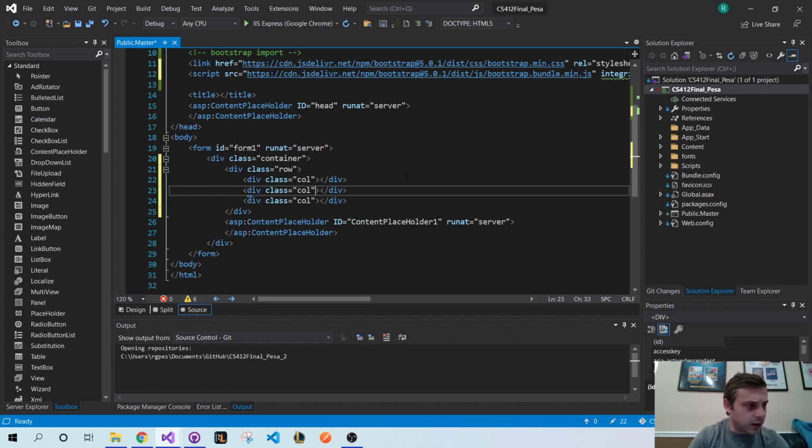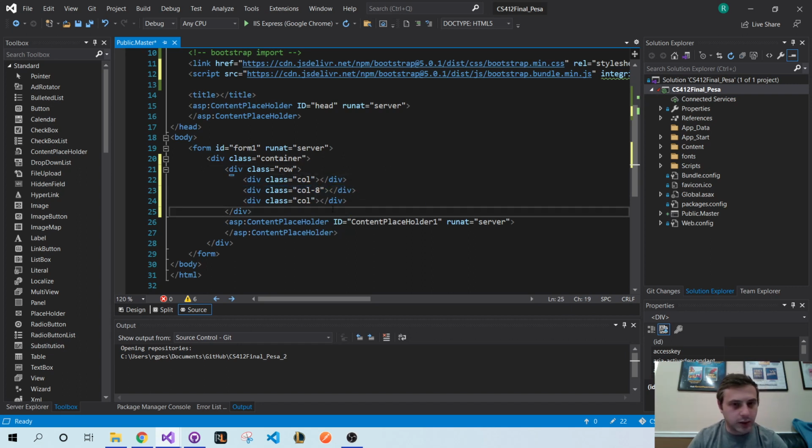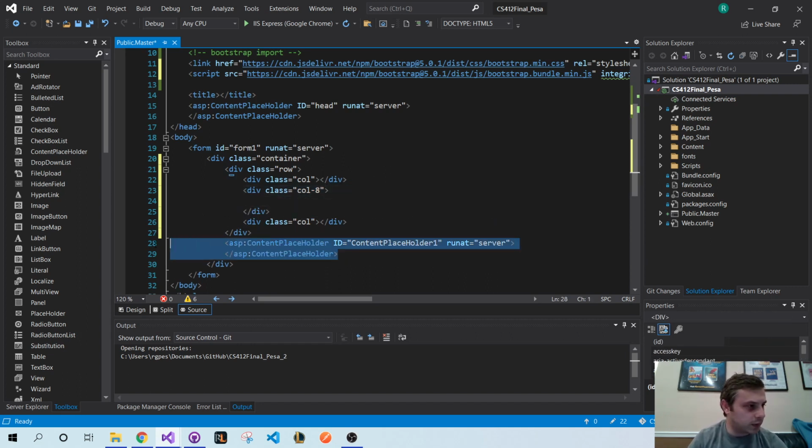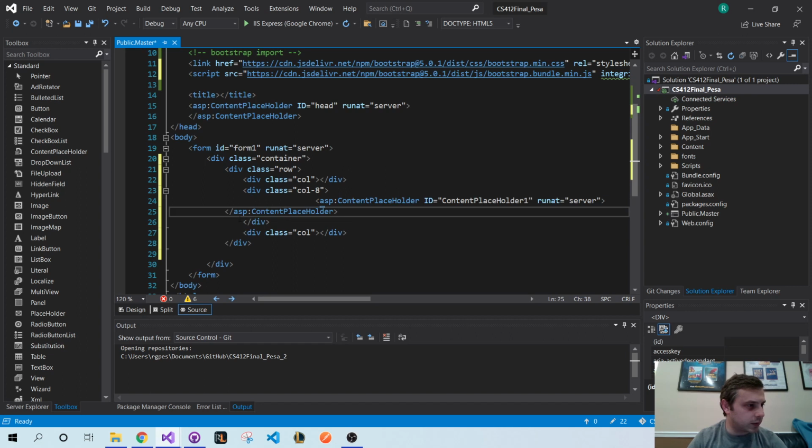Let's make the middle column the content column, so let's make it a little bigger. Let's have it take up 8 columns out of the 12.